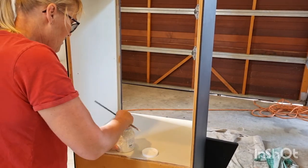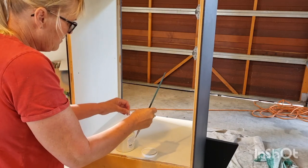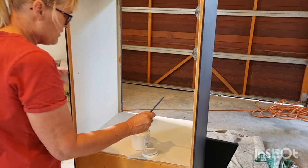Two little bits I've missed. So I'm just going to do it with the paintbrush. You won't see them when the back's on, but I'll know they're there. So I'm going to do them just with a little paintbrush.